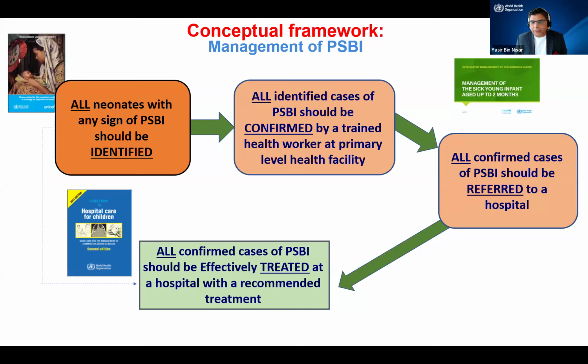At the health facility, our trained health workers should reevaluate the child and confirm these signs of infection. After confirmation, all these young infants, we call them young infants because the infection is quite similar in the first 60 days of life. The organism is also quite similar when they are in the community. So this management is not only for the newborn period, but beyond the newborn period, in the first 60 days of life. Once the signs are confirmed, ideally all of these infants should be sent to the hospital, and they should get the appropriate treatment in the hospital.